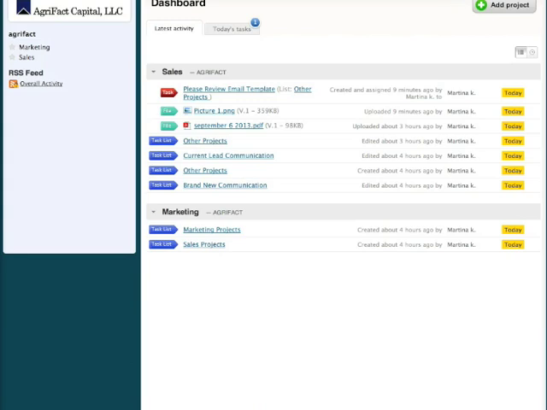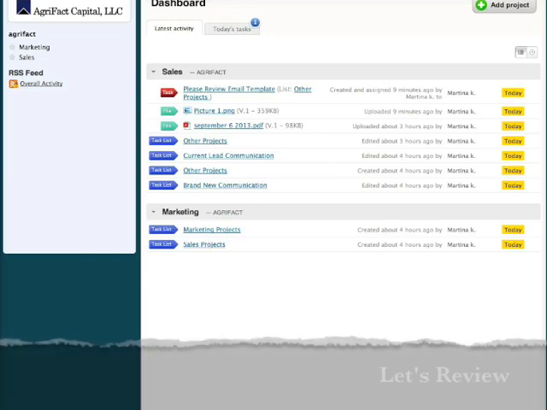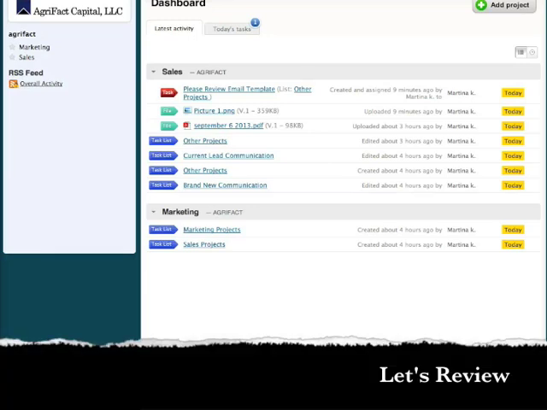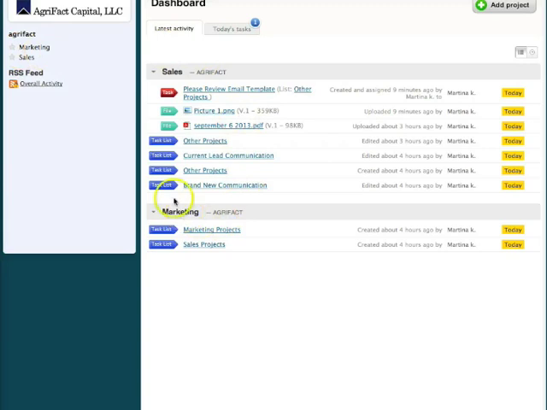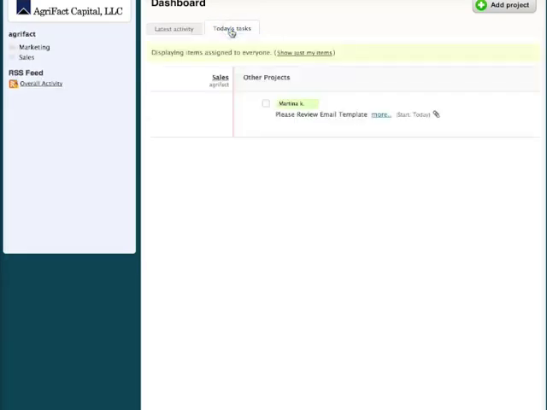Let's now go through how to manage an existing task. Once assigned a task, it is important to understand the tools available to you. Let's review. Once logged on, you are then directed to the dashboard. This allows you an overview of all activity. You can directly click on Sales and Marketing either to the left or within the dashboard itself like we did at the beginning. Or you can click on Today's Task tab and indicate to the software that you would like to view your own individual tasks.